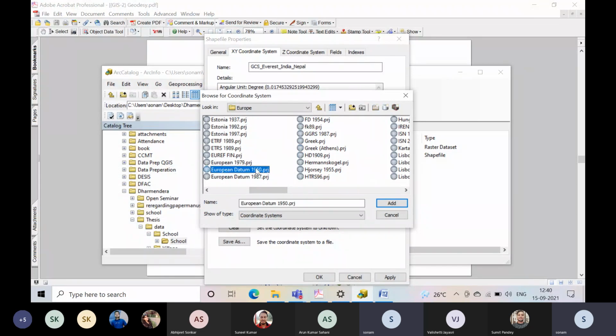Similarly, for Europe, you can also find there is a European datum. There are hundreds of datums. As you can see over here also, whichever continent or region I am opening, there are several datums inside it. But I'm just mentioning a few of them which are quite popular. So you have seen, apart from WGS 84, ITRF, then North American Datum NAD. There is another popular one, European datum.